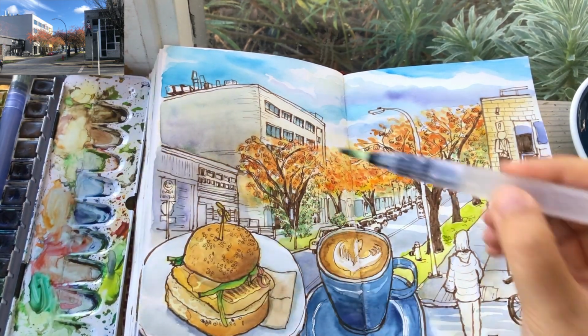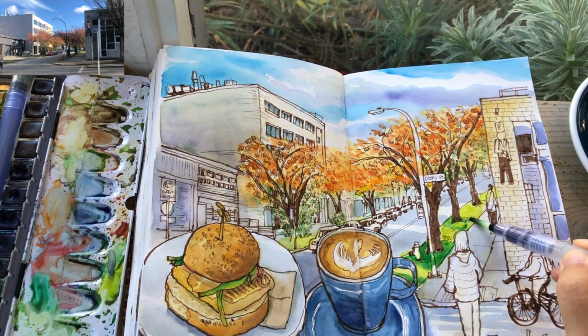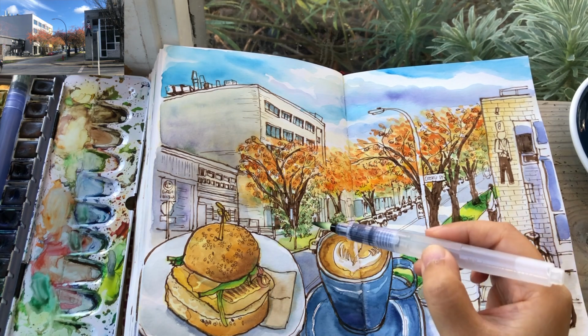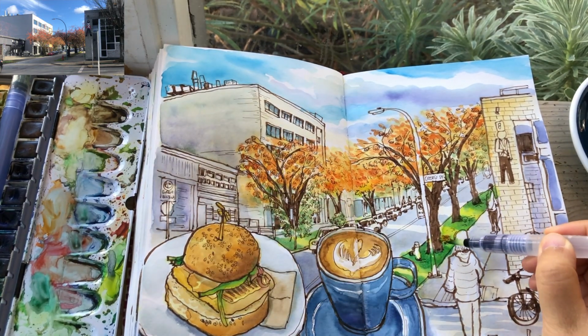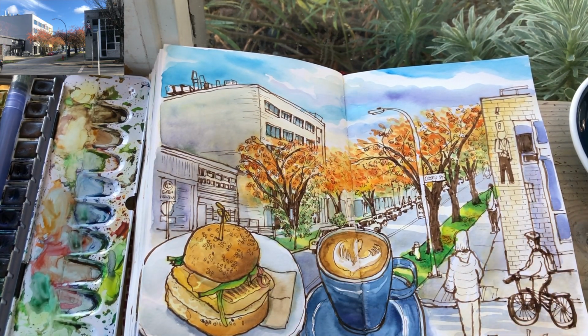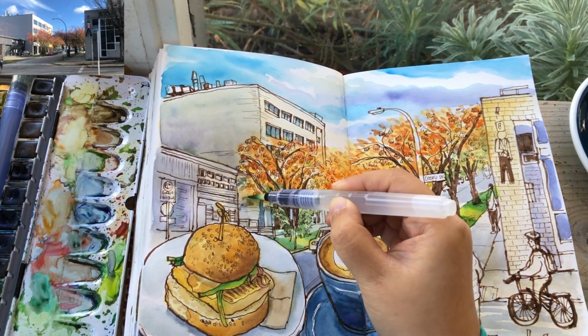Okay, grabbing some Viridian green and mixing it with a bit of burnt sienna to add the shadows of the buildings landing onto these lawn areas, which is really cool. It's just much easier and more satisfying to paint on a bright sunny day, with the sun's help getting light and shadows into the world.